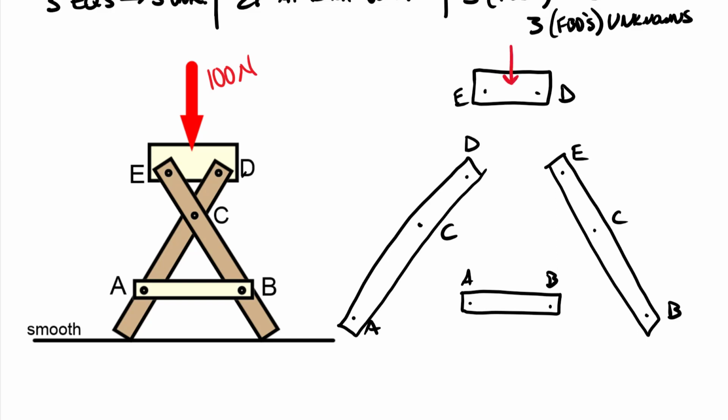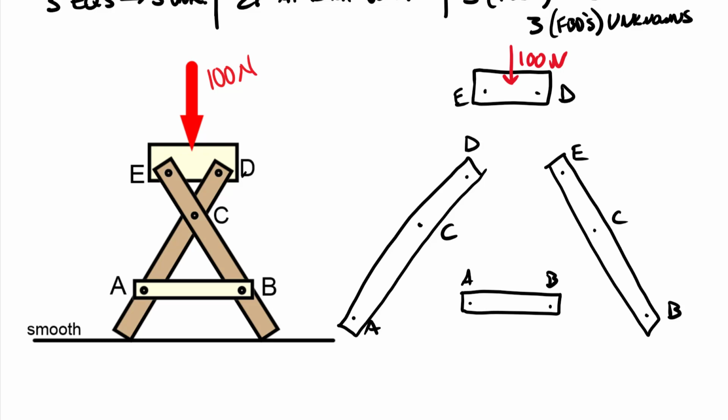Now noting that there is only one single applied force in this entire system, now often we would call this a frame, mainly because it's not designed to move, it's not designed to have any motion, it's just designed to be static. But once again, both frames and machines will evaluate exactly the same way.